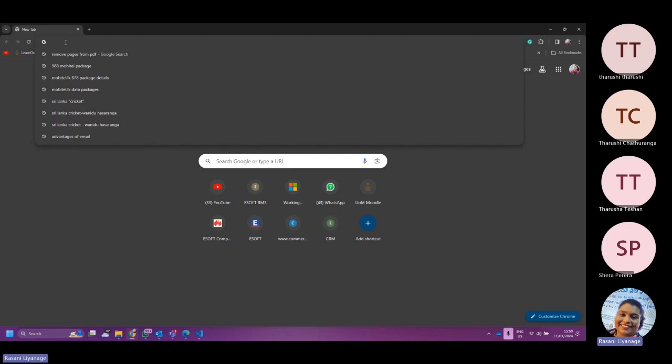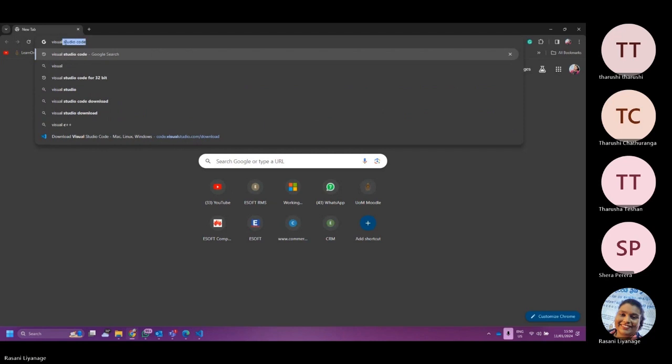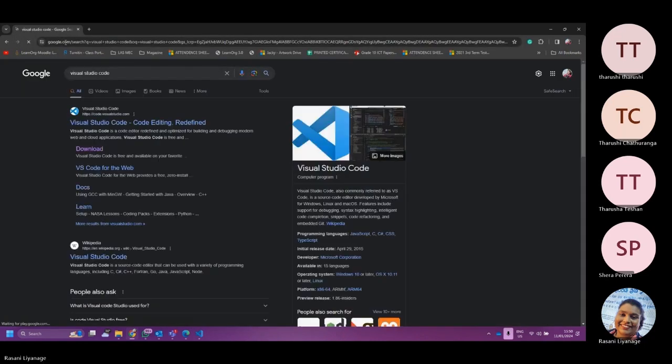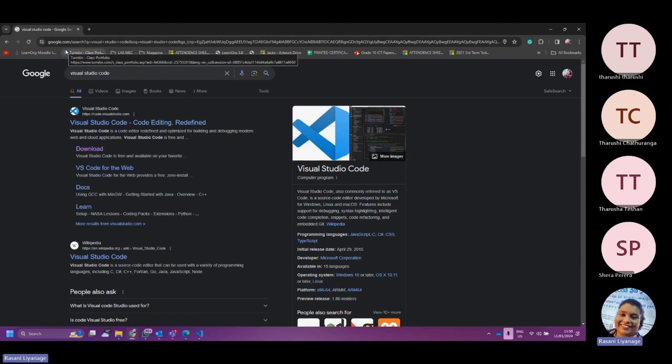Just open your browser, say Visual Studio Code. Miss, I already have it. You have it. Great.